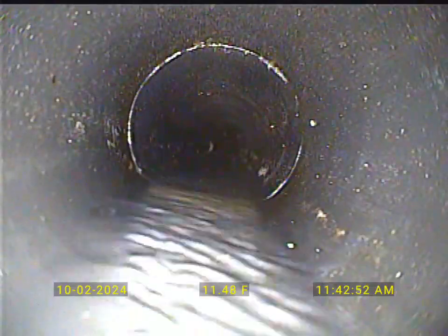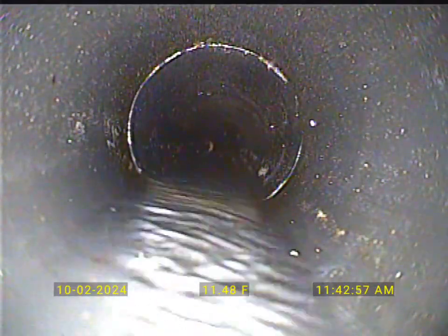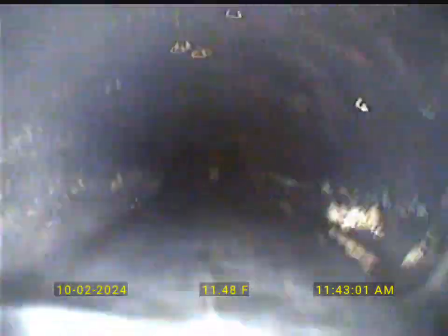We can see right here, we've got some water pooling up. I bet we're getting really close to the septic baffle. That's just a low spot — so that's an imperfection in the way they laid the pipe in the trench and backfilled it. They just didn't pay much attention to making sure that slope was good, and so that's what we got right there.